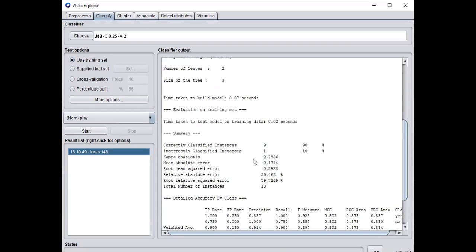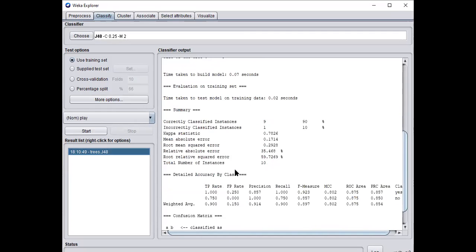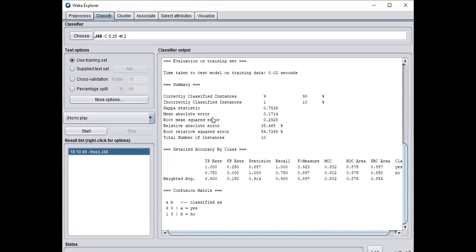the statistical information. The correctly classified instances, in the sense number of rows, is 9, and the incorrectly classified instances is 1. That means 10 percentage, 90 percentage out of 9, and it gives you some information. The next step in this case, right click on this result.